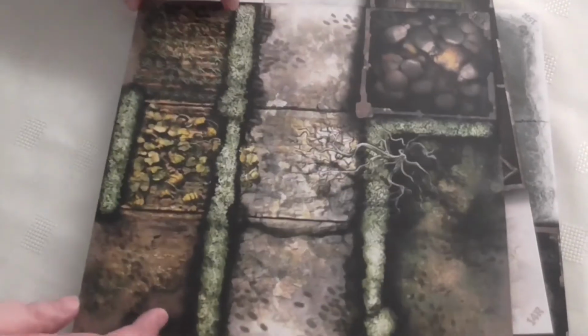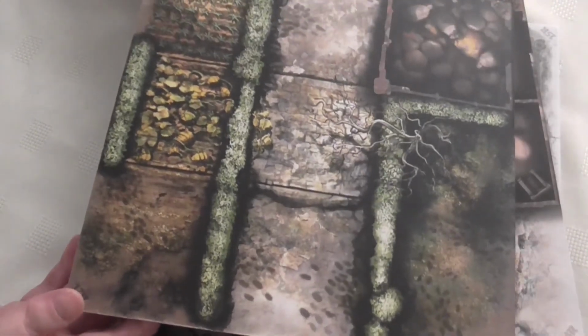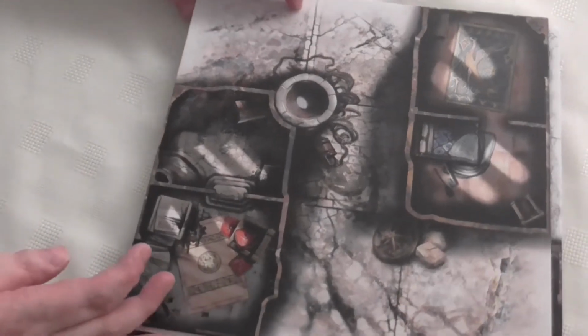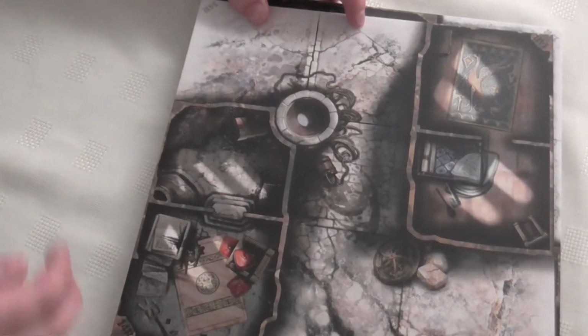Blood and ruins, wrecked doors, overgrown areas. This is lovely. I mean, even if you didn't want it for the Zombicide, you could probably use these for Dungeons and Dragons or something like that. Another street with a little bit more upper class inside. Again, more ruined buildings.